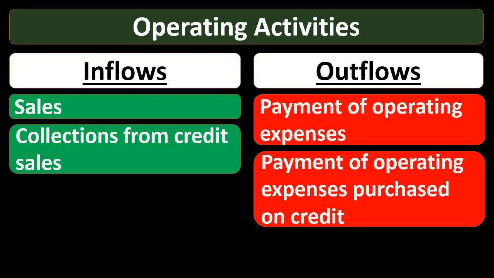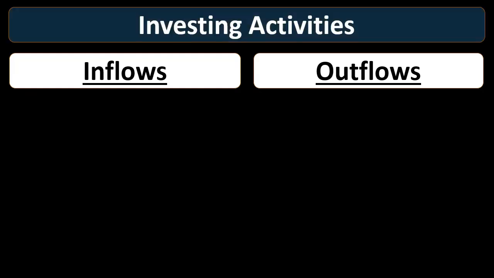These are going to be items that are in the revenue cycle, meaning revenue, income and expenses are going to be our typical cash flows for the operating activities. However, on a cash basis rather than an accrual basis, we're converting the accrual basis to a cash basis for the operating activities. Now, there are two ways that we can do that, a direct method and an indirect method. We'll talk about that later, but just note now that those two methods apply only to the operating activities. Now we're going to go to the investing activities.